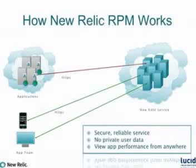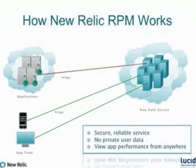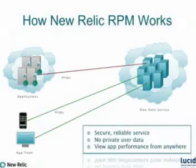How RPM works in general is that you have a little bit of agent code that sticks into your applications on your servers. That agent collects metrics in your production environment and about once a minute sends that data back to our application in the cloud over a secure HTTPS connection. Then you have a web browser or mobile interface to check all those performance graphs. As we go through this presentation, you're going to see some detailed graphs and specific metrics for Solr about performance metrics and how we can tune a Solr environment to perform better.